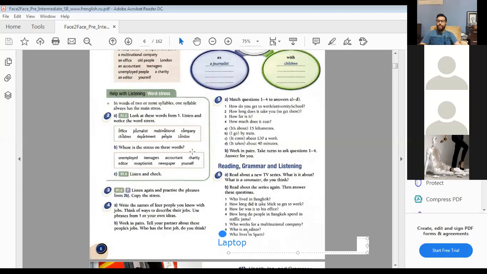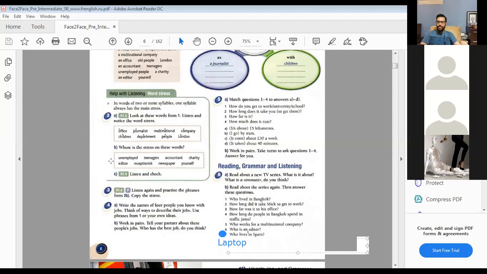What about this word, charity? Do we say charity or charity? Which one is louder, more stressed? How many syllables? Maybe 2 syllables. No, I think 3. There's one in the middle. Correct, so we have 3 syllables. But which one is the strongest? The first one, right? So we say charity, with the first syllable stressed.